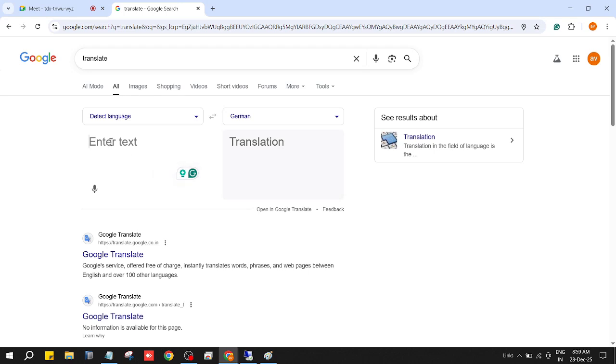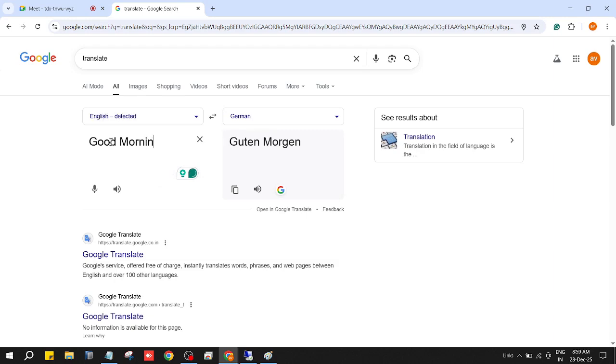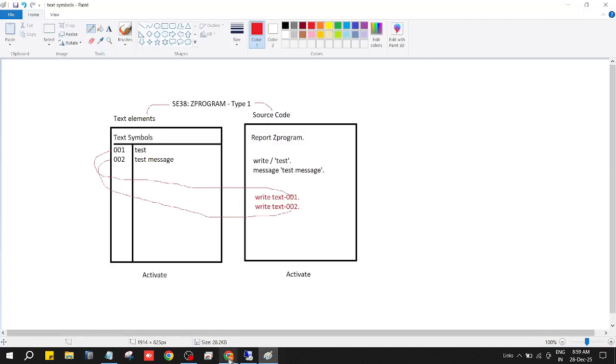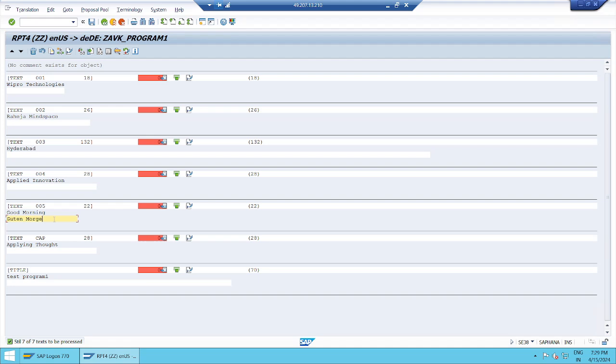If you type, if you make some mistakes, Grammarly is integrated for this. Good morning. Yes, good morning. So English is detected, and on the right side, Guten Morgen. Okay, this is what I am going to type here, Guten Morgen.